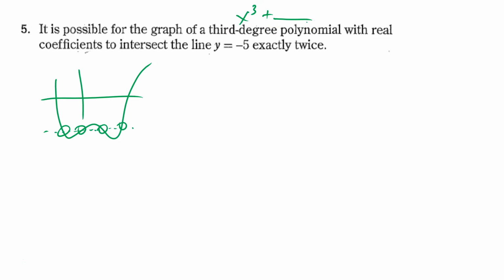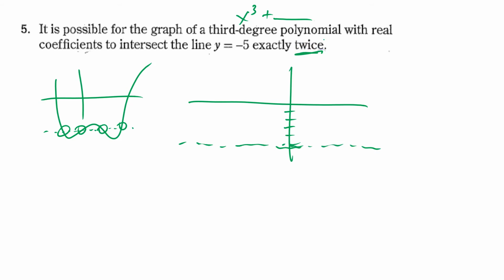But if we think about the line y equals -5, 1, 2, 3, 4, 5 right there. So they're saying, is it possible that it crosses exactly twice? Well, what the wiggliness theorem says is that if it crosses 2 times, the degree would have to be at least 2. This is a 3rd degree, so we should be able to make a 3rd degree polynomial that crosses or touches that line twice. So what I would suggest is, if it was like a regular cubic that goes through 1, 2, 3 times, is it possible to move this up or down until it just touches twice?